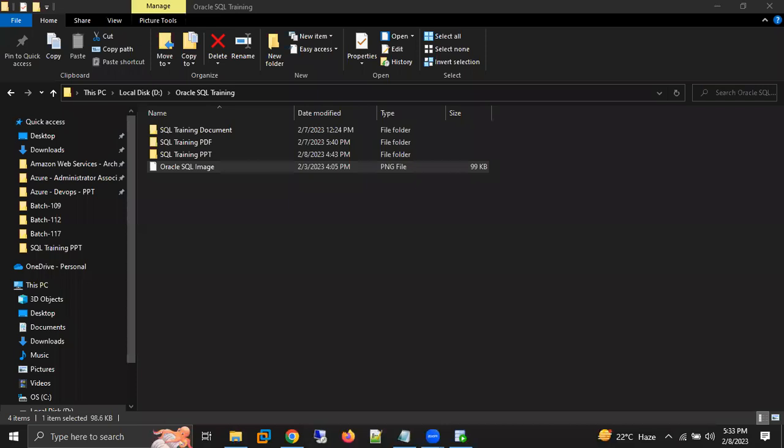How long is this course? It is 15 days, right? Yes, it is 15 days. I was trying to ask a question about select star from table name.